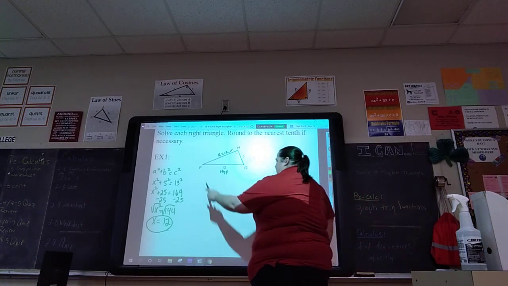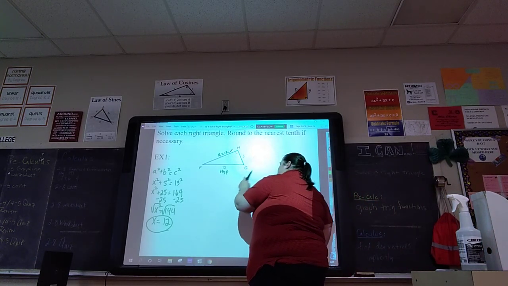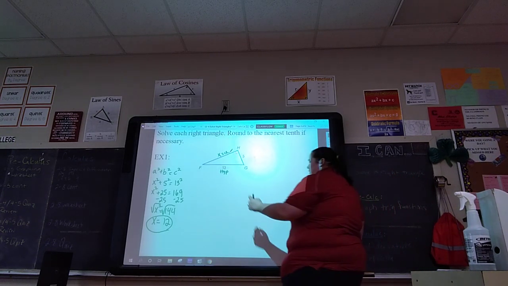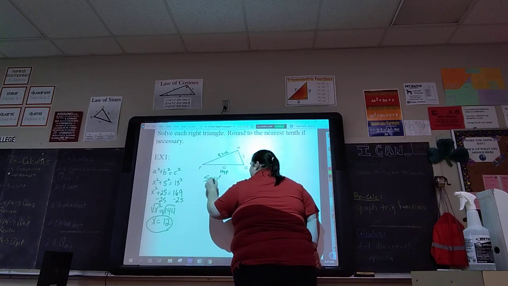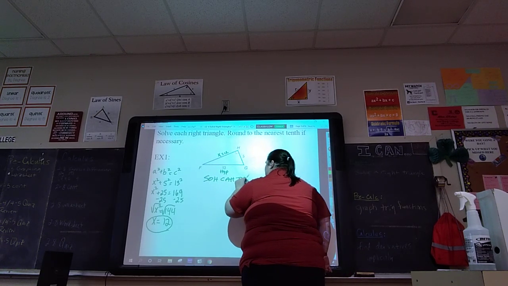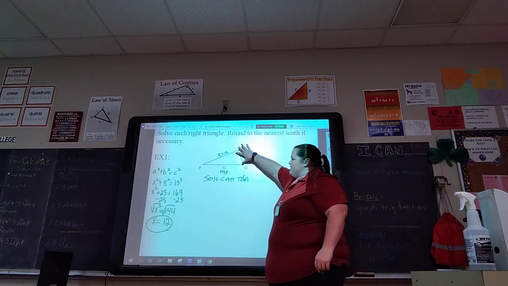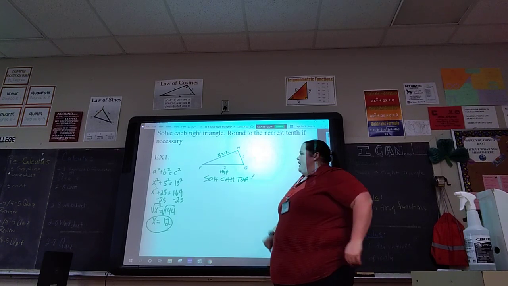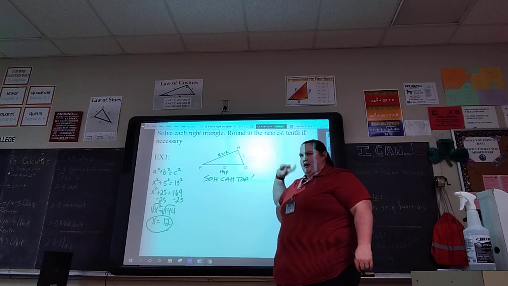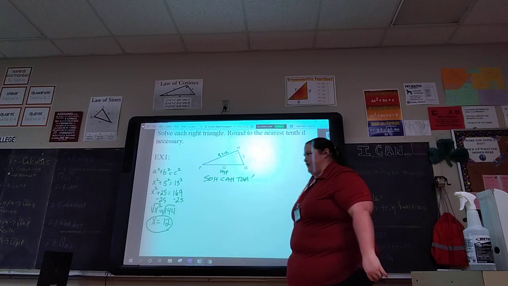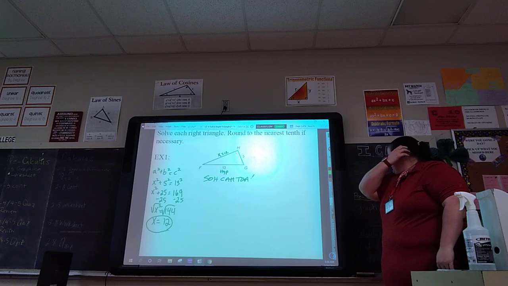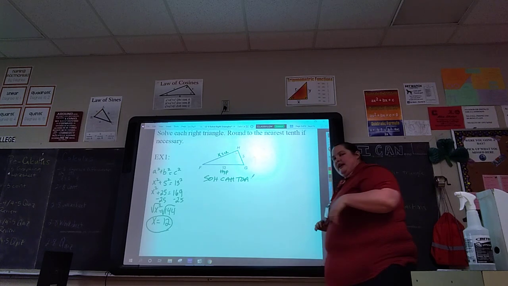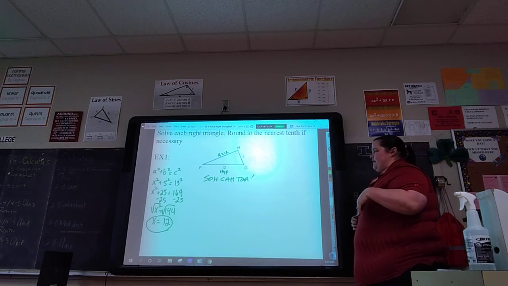Because we need to find angle F, because we don't know this angle, and we also don't know angle G. It doesn't matter which one you pick to find next, but we will have to use SOHCAHTOA to help us out. Because if we knew two of the angles, all three of them have to add to 180. So we could use that, but since we only know that this is 90, we need to find one of the other two angles in order to use that third rule where all angles add to 180. So we're going to have to use SOHCAHTOA, and specifically inverse SOHCAHTOA like we've been doing last week to find one of those angles.